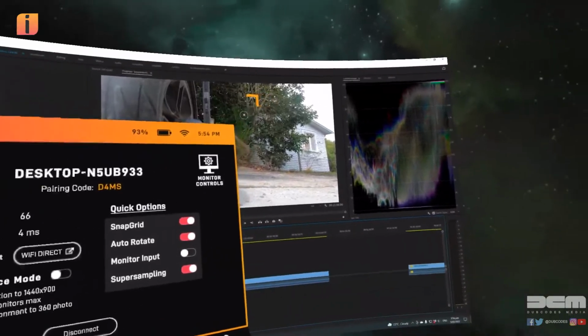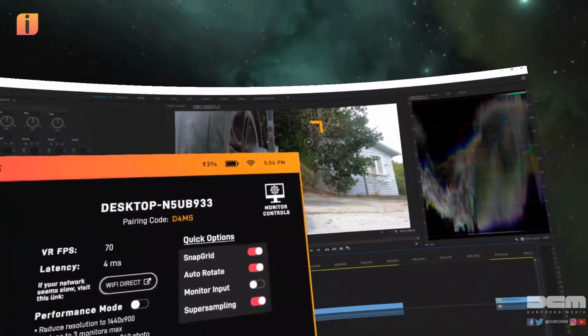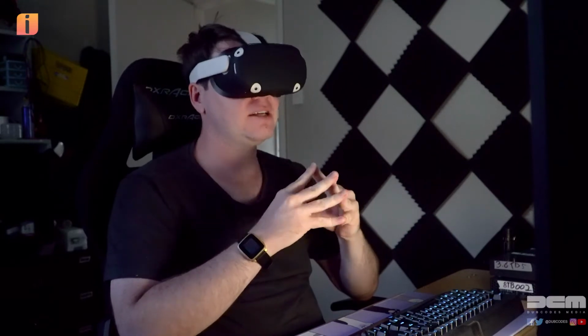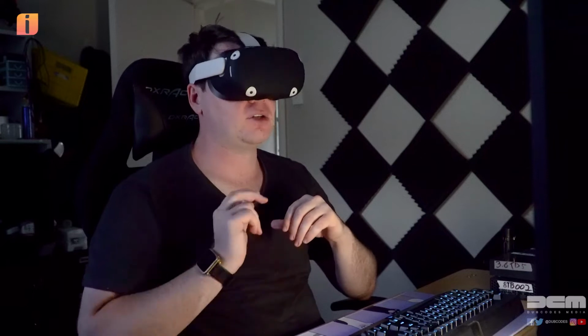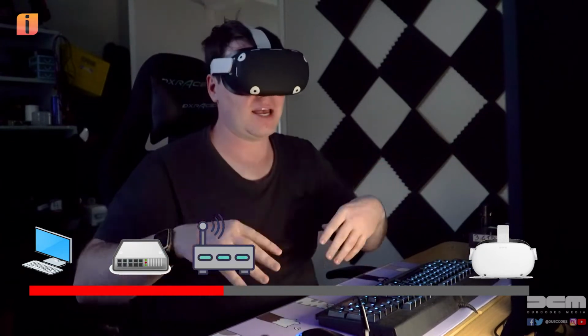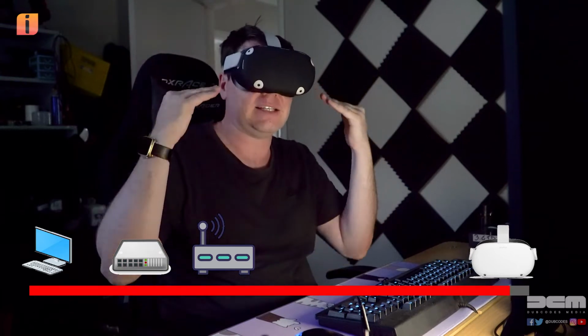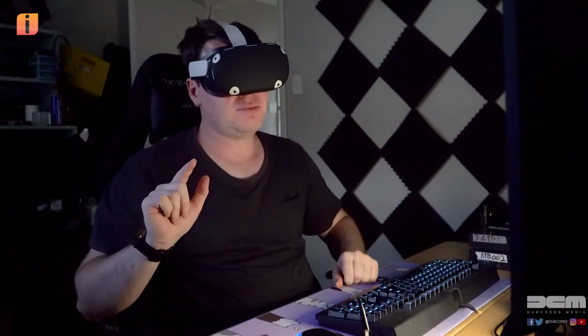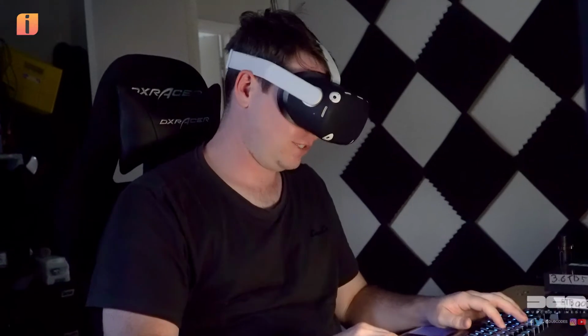My latency is 4 milliseconds, and 4 milliseconds is more than enough to throw you off just from moving your mouse around. I find that the absolute maximum I can work with is 7 milliseconds, but I'm lucky enough that my network is strong enough that I'm able to hold on to 4 milliseconds and even drop down to as low as 2 milliseconds. Considering your computer has to encode, send it wirelessly over the network, and then your headset has to receive it, decode that and put it in the space you're working in, I'd say 2 milliseconds is pretty gosh darn good. I never want to say that again.